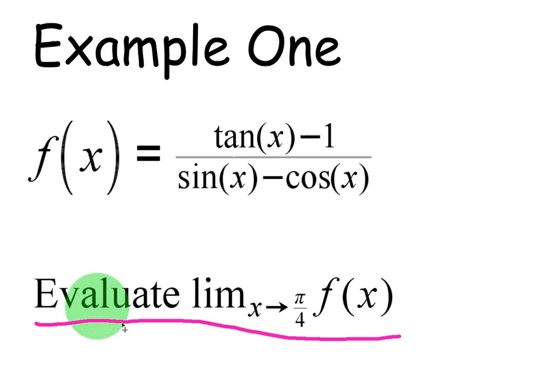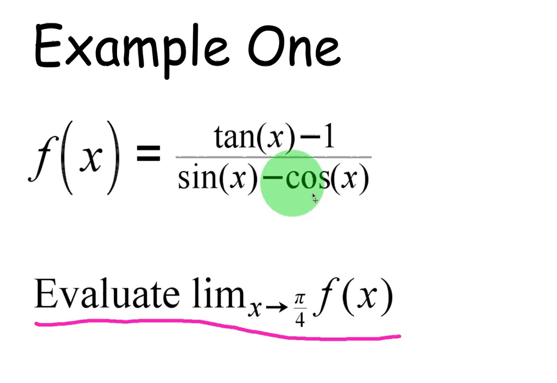So you have: evaluate the limit as x approaches pi over 4 of f of x. Now the special undefined in this case is going to be a hole. Why? Because if we take pi over 4 and plug it into the bottom, we get sine of pi over 4 minus cosine of pi over 4. Well, they're both equal to square root of 2 over 2 if you know your unit circle well, which you should, right, because you're in calculus by now. You'll get 0. So in the top, tangent of pi over 4 is 1, 1 minus 1 is 0, so you do get a hole, right?